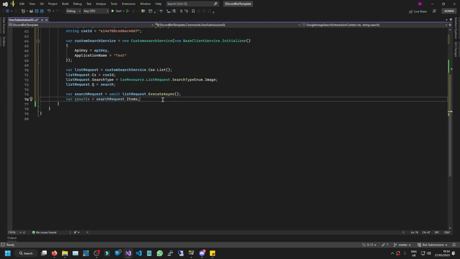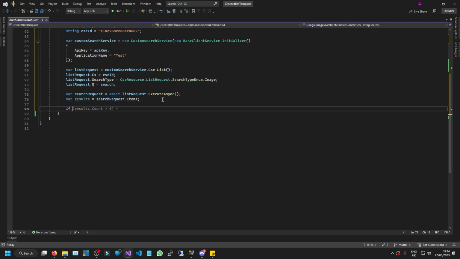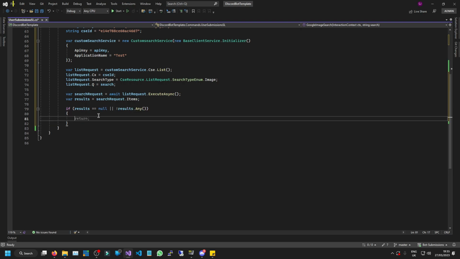So let's do an if statement to see if the search actually got some results. So we say if the results is equal to null. So basically what this if statement is saying, if the results variable doesn't have anything, if it's null, then we say await and then ctx respond async.